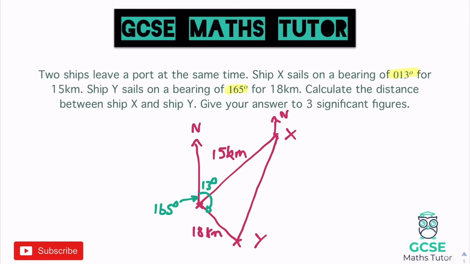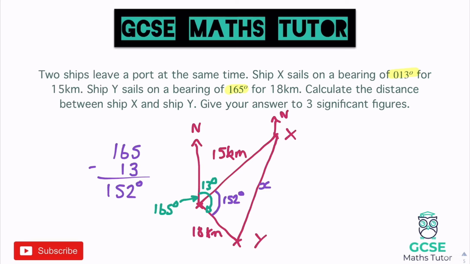Now what we want is the angle in the triangle. So from here, look, once you've got the diagram drawn, it's basically exactly the same as what we were doing before. So the mathematics behind it is no more complicated. It's just obviously you've had to draw the diagram yourself in order to get a clear understanding of what you're actually finding here. And again, obviously we're finding this side here opposite that angle. So if we do 165 degrees, just like we did last time, we take away the 13, that leaves us with 152 degrees. There we go, so it's 152 degrees in the triangle there. So let's label that up, 152.